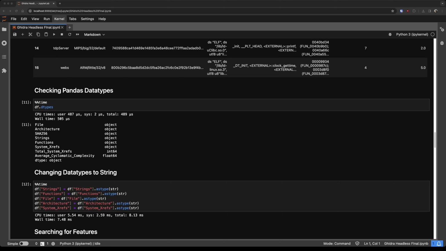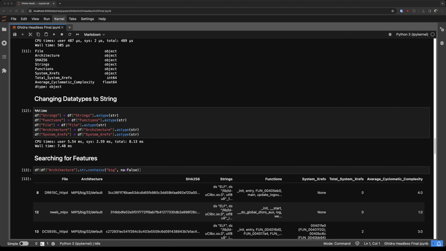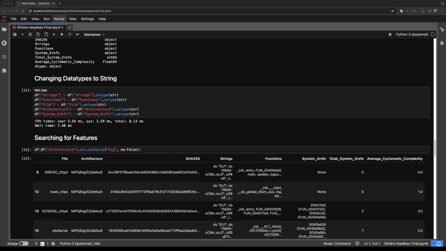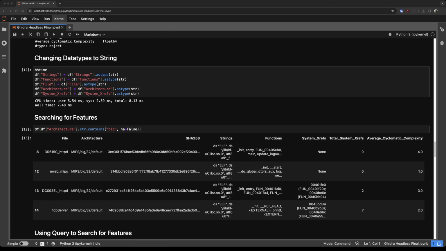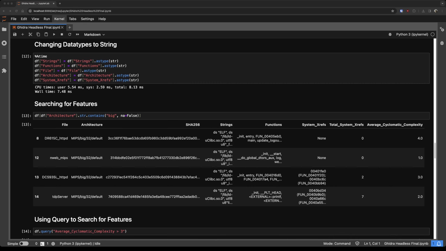But yes. So again we can go through, change those data type strings, so then we can do our searching across the data frame and say, hey, for the architecture, find me anything containing big, please. So what we look for is any endianness that is big, and it will come back and report that here.